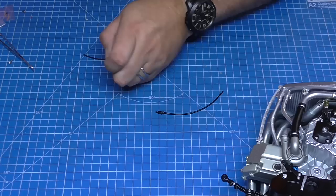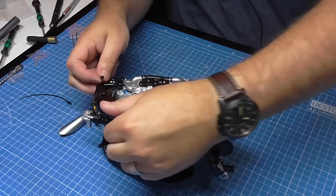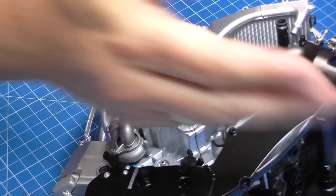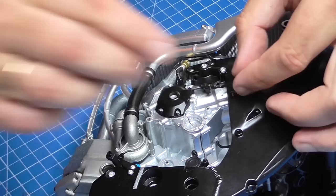I have just zoomed up the cameras a little bit there, and one on this side. Now on this piece that we first put in on this stage, this little bit here that I clipped to the frame, I'm just going to be putting these cables in. Now they go in this direction, away from this black section here. I don't know what some of these sections are. I'm apologizing that I'm not calling them the right names. But as you can see, one's going in there.